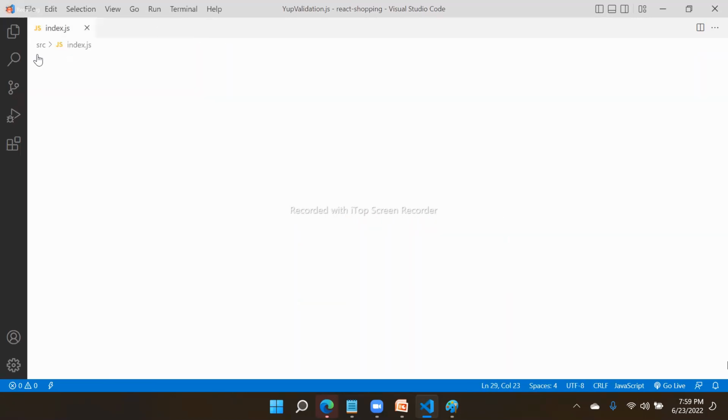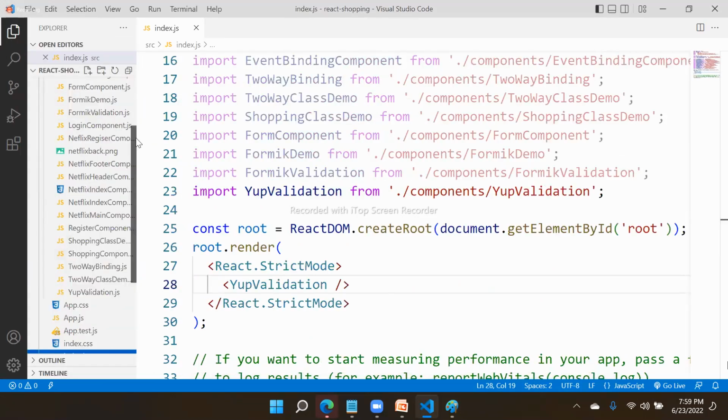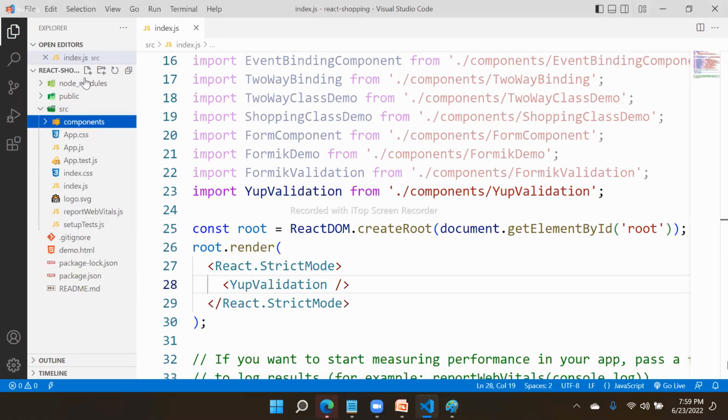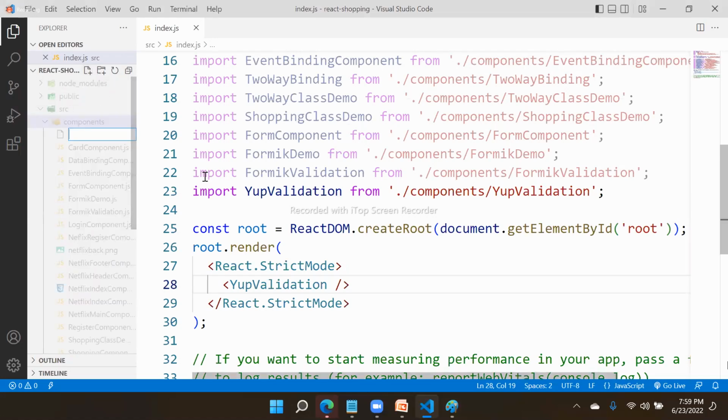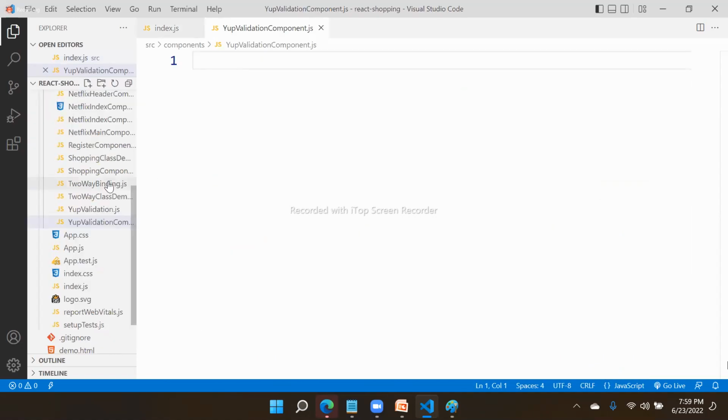Let's create another file here. I will name it yup validation component.js.